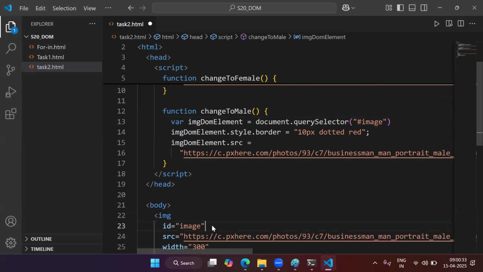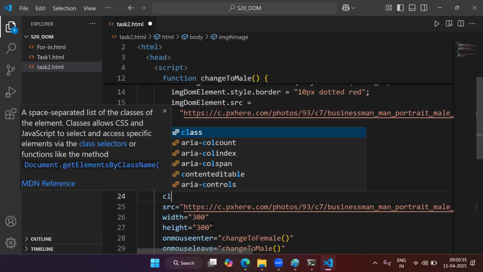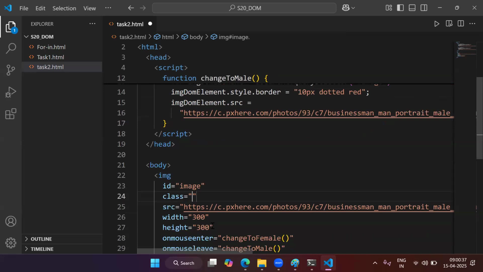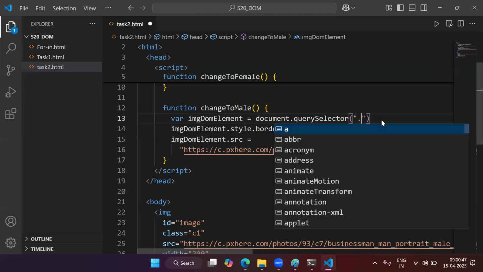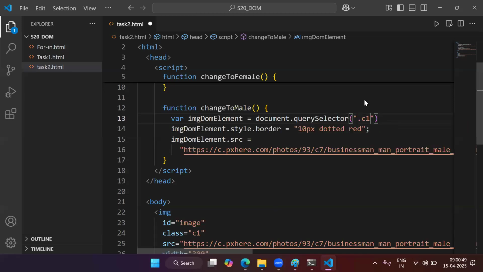Suppose your image element has a class attribute, class equals something like C1. If you have a class attribute, then we can use class also, but for that we have to start with dot, then C1. So dot indicates we are passing a class name. Hash indicates we are passing an ID value. If you are not using any symbol, it means it is a tag name.